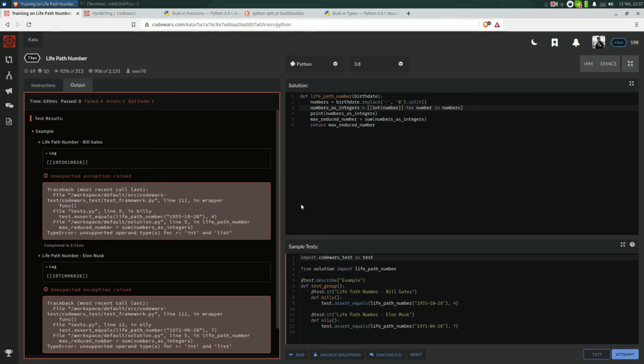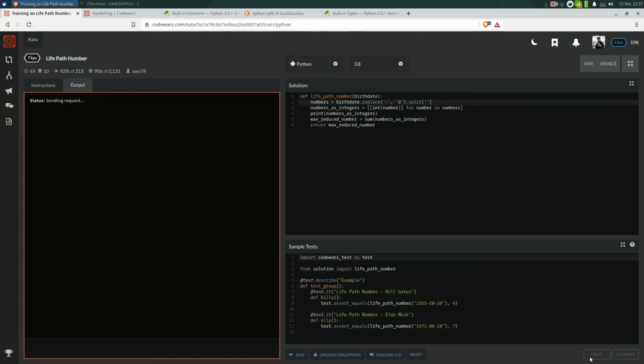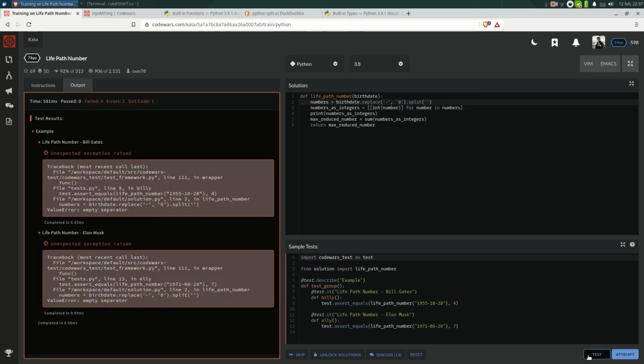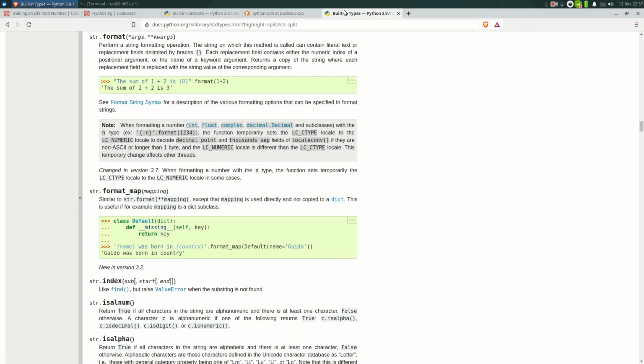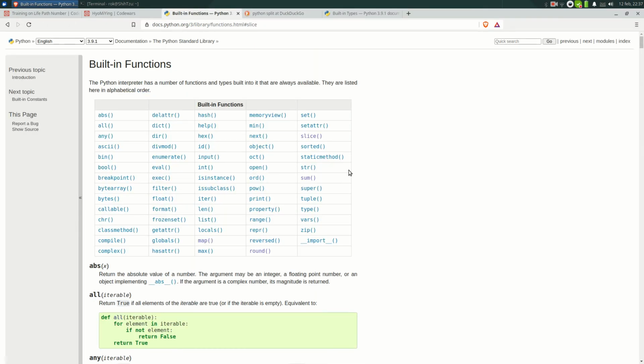And it's still like that. Didn't it split? Empty separator. Am I going crazy?